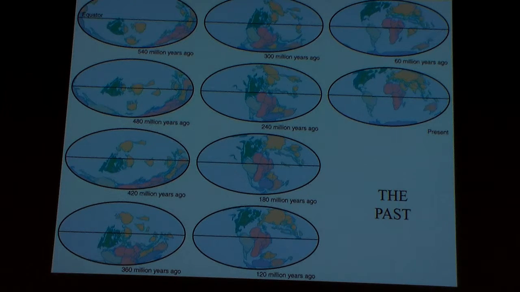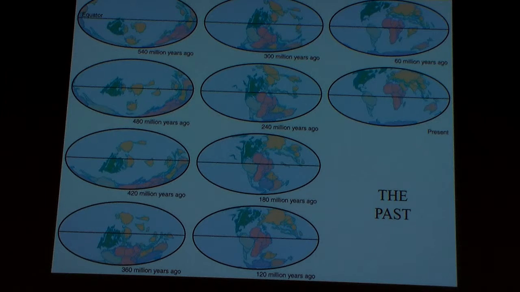And then Pangea starts to break apart. The plates are drifting away from each other. Here they are 60 million years ago. Looks pretty much like now. Not a lot's changed in the last 60 million years. And here we are today. So a little bit of slithering around since then, but it's kind of fun to think about. Well, that raises the question of, are we still moving? I think we're still moving?